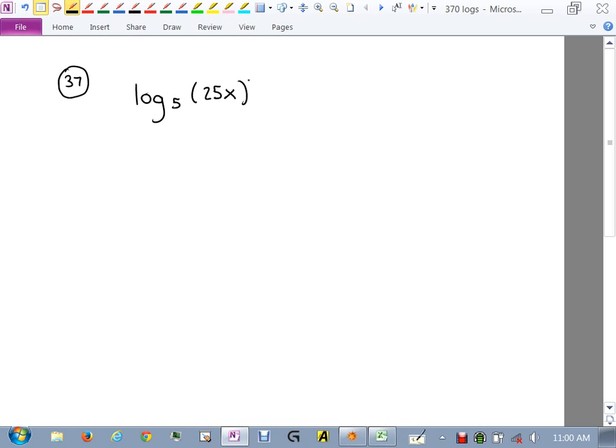Okay, so the question here, or what they're asking you to do, is write each expression as a sum or difference of logarithms. I call that in class expanding this. Right now we have a single log. We want to write it as separate logs. So we need to recognize that we have the operation of multiplication in here, right? There's a dot there between the 25 and the x. So I can use a property that says I can split this into two logarithms.